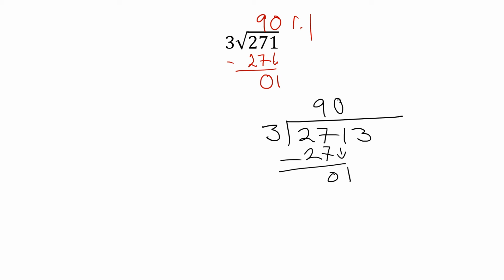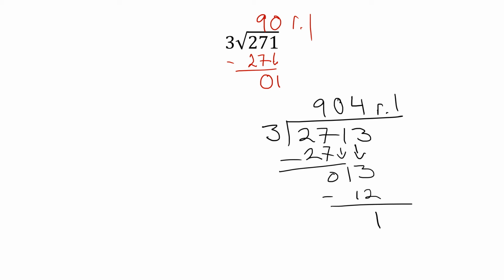Now what? Well, now we're just going to start bringing down numbers until we find something that does work. So let's start with our 3. We'll bring the 3 down and say, does 3 go into 13? And 3 does go into 13. 3 times 4 will give us 12, which is as close as we'll get to 13 without being higher than 13. Subtract and get 1, and you should get a remainder of 1.